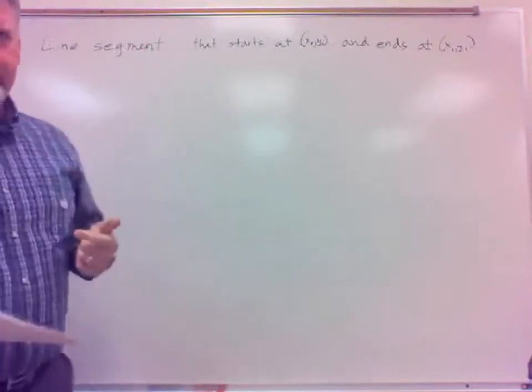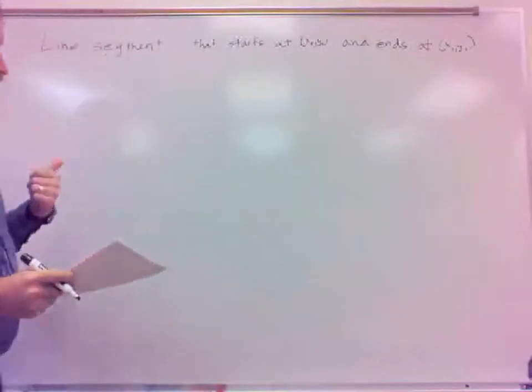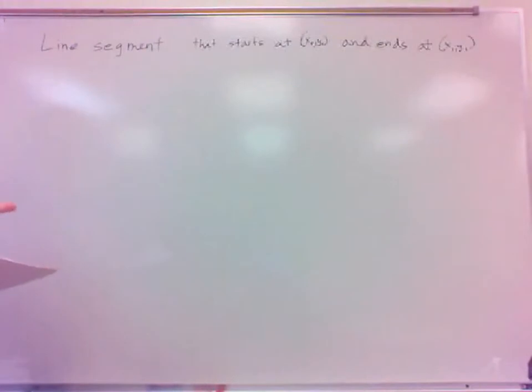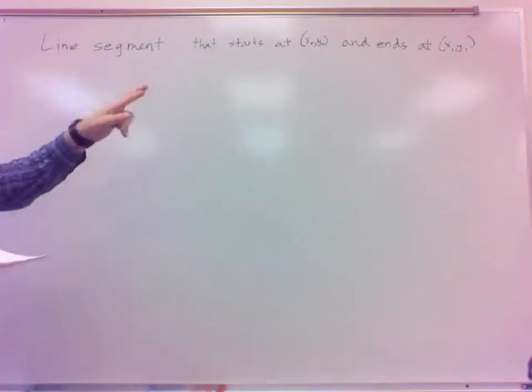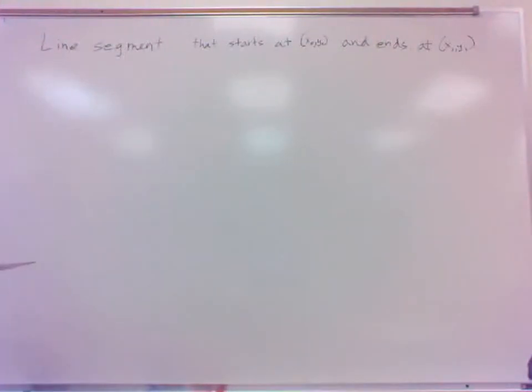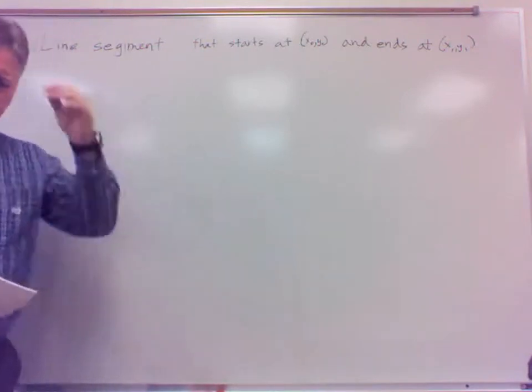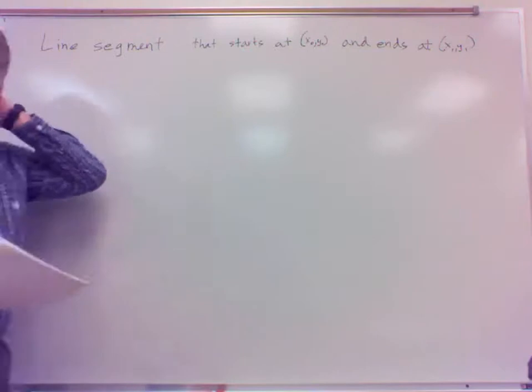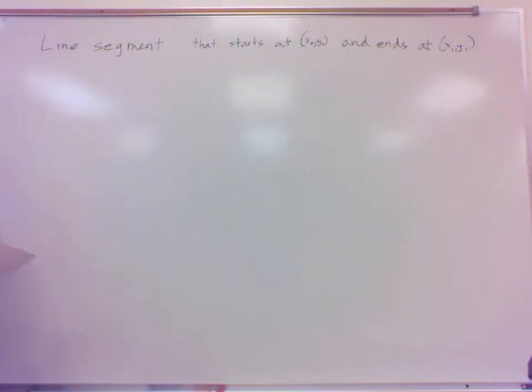Okay, let me start here today talking about a formula, vector formula, parameterization formula, whatever. We'll use it as a parameterization tool here. So we've got a line segment that starts at one point and ends at another point. Previously in the chapter on lines, a couple of chapters ago, there's a vector formula that we can use to help us do this.